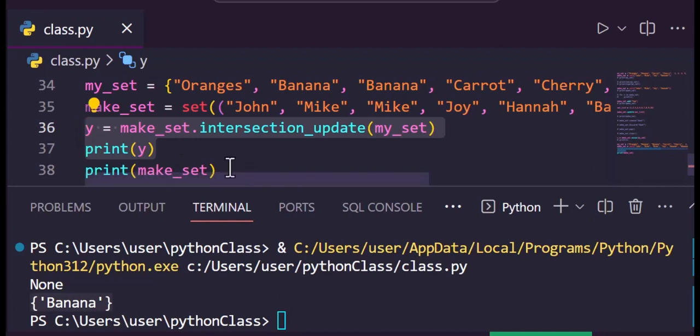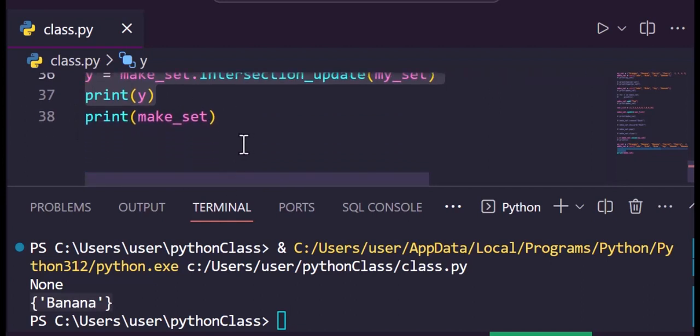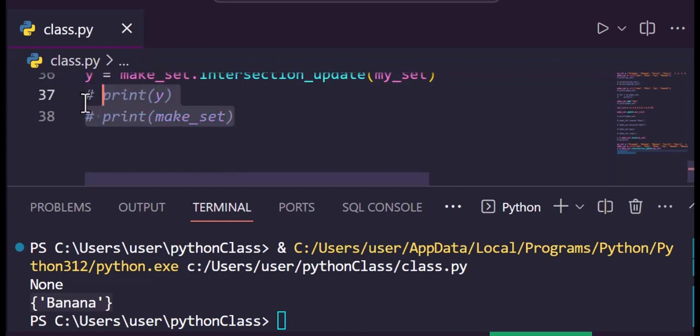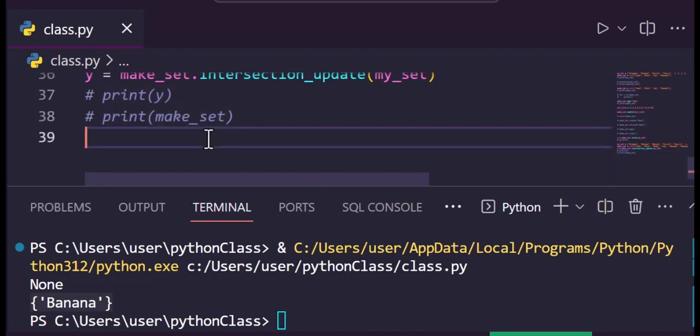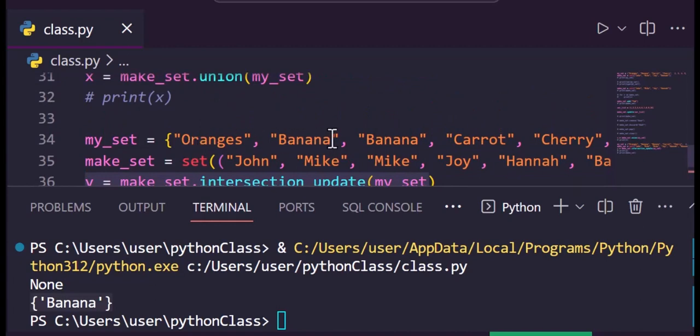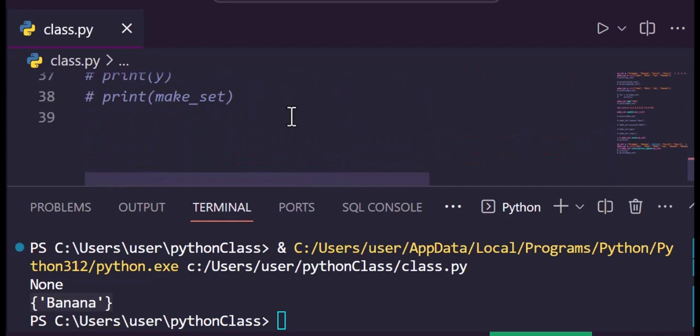Now let's move further to look at what if we want to keep the items that are not present in both sets. We can do that with the symmetric difference update method. With the symmetric difference update method, we can keep items that are not present in both sets. We have oranges, banana, so banana is the only common value here.